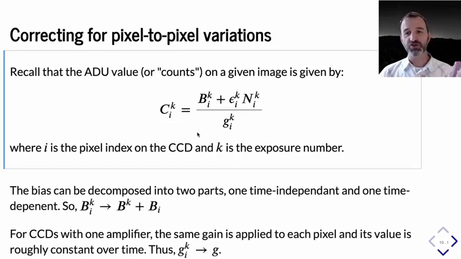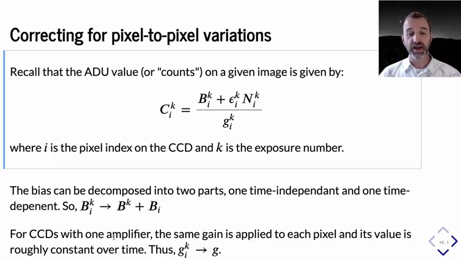So the first thing we can do is we can look at this and say, well, we've already been working with two different bias terms. This is actually contained in here, but we can split those back out. We can say that our bias is made up of a floating bias, which changes with time. That's why it's a superscript. And also there's a bias term which is pixel to pixel dependent. And that's why this has no time, because it doesn't vary in time, but only has spatial dependence here.